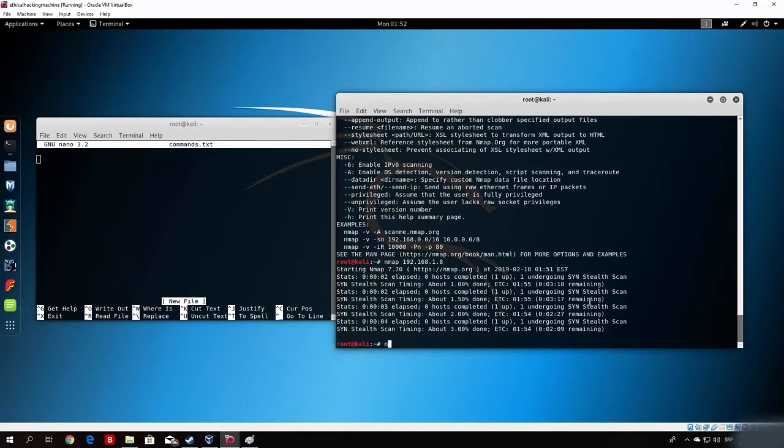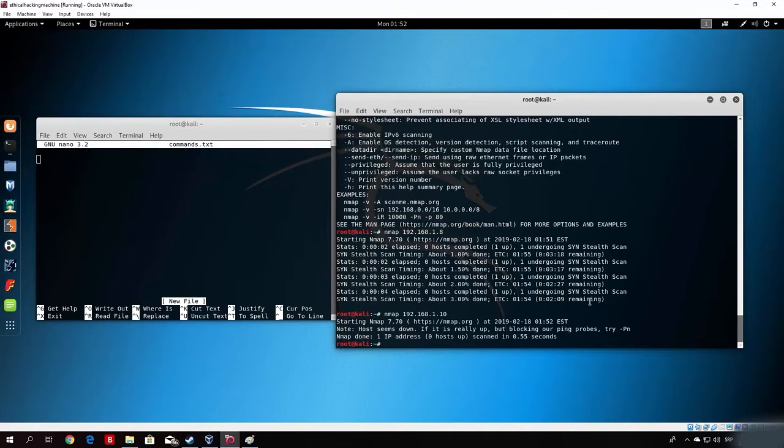So let's say, for example, I scan this IP address, which I don't have anything running on it, so it will say that the host is down, as you can see right here, 0 hosts up. This will be the same output for the machine that is running, but it is blocking the ping requests, or it is showing other machines that it's offline. So in that case, you just specify the -Pn option, and then you specify the IP address, and it will show as if it is online.